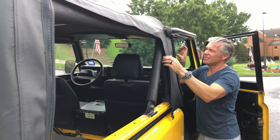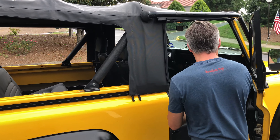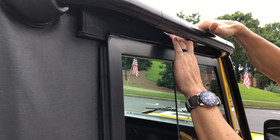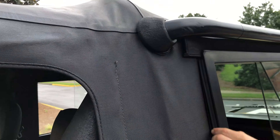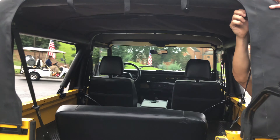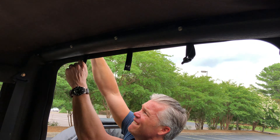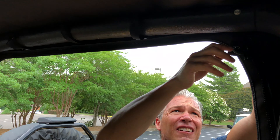Making sure all the while that this gasket is still tucked in here really nice. Starting to take shape. We'll have to undo it for the windows, but we're going to at least know that we've got a seal. Open the door — there it goes, it had some movement there. Now we've got a seal. This little rain gutter here is in around the gasket and down there, so that's a win. The only snaps we have left are on the very back: one, two, three, four, the last one.